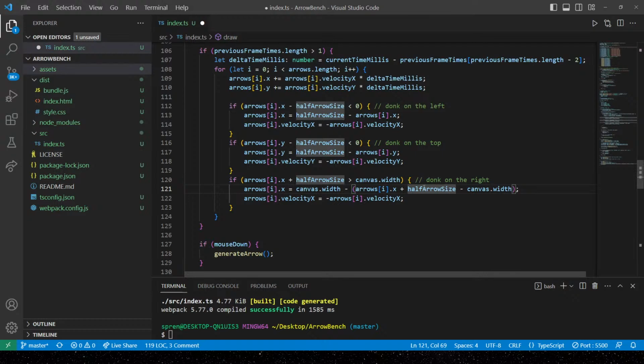Is that right? That doesn't sound right. Because I'm going to have two canvas widths. That's scary. Okay. Minus this, plus that.